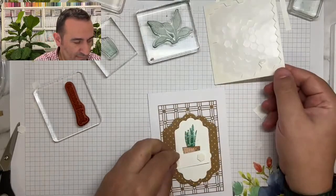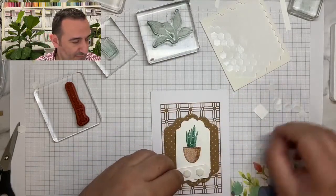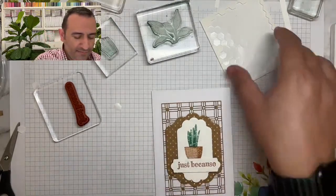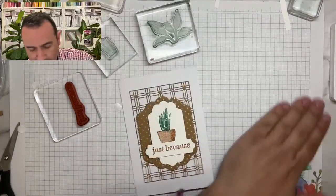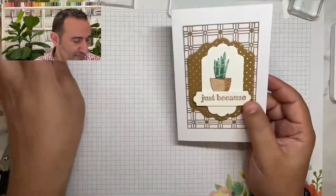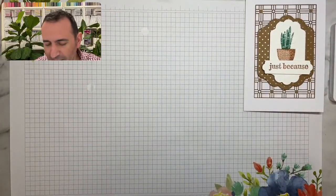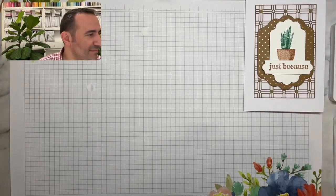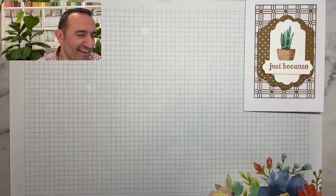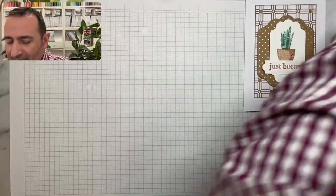Yep, see, everyone's busy. Caitlin, I've got nothing else important to do. We get to hang out with you guys. Okay. I like that. No need to apologise. We're here because we're enjoying it. Yes, I agree. Oh, there's one stamp that I didn't use, but that's okay. Are you actually done? I think we're done. I think you could keep going, couldn't you? I could keep going. But let's see how many we made. You have been going for 2.5 hours. Oh my goodness. That's ridiculous. Sorry, everyone. It's not ridiculous. It's the best. It's like what if we had a craft class at our house. This is instead of a craft class at our house.